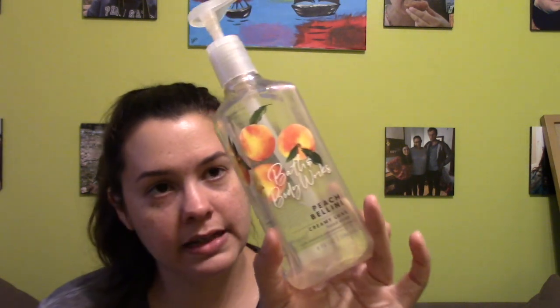I have 2 hand soaps from BB Dubs, and they are from the Creamy Luxe hand soap, which before I was all about those foaming hand soaps, and I talked trash, pure trash, on the Luxe hand soaps, and now I kind of like the Creamy Luxe hand soaps. But anyway, this was a vanilla coconut, which smelled like whipped vanilla, peach blossom, and warm coconut. And this was a classic peach Bellini, which is juicy peach, white apricot, and fresh mango.